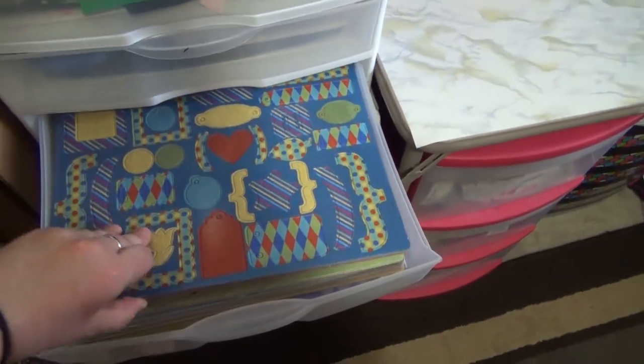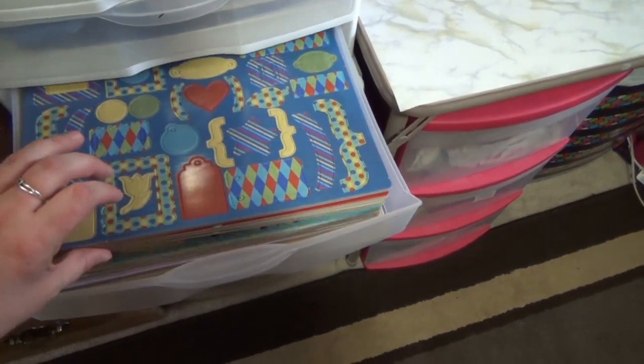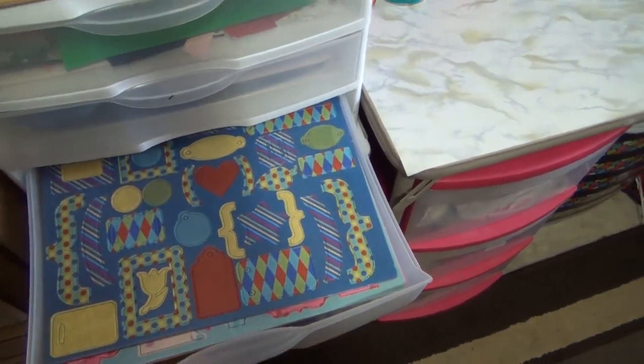And then here's chipboard decorations for scrapbooking. I need to use them more. They've just been sitting here.